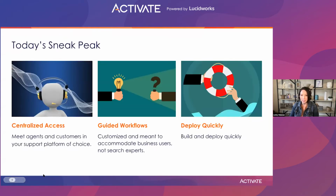So thinking about all these things, we realized at Lucidworks that we needed to change the way we were operating. We need to design for the experience that our customers are needing and wanting whenever they're using our solutions. So I'm so excited to share with you today our vision for Lucidworks customer service and where we're headed on this journey. We really want to empower our customer support managers and executives to create powerful search applications and experiences that don't take months to implement and you don't have to hire specialized teams to do.